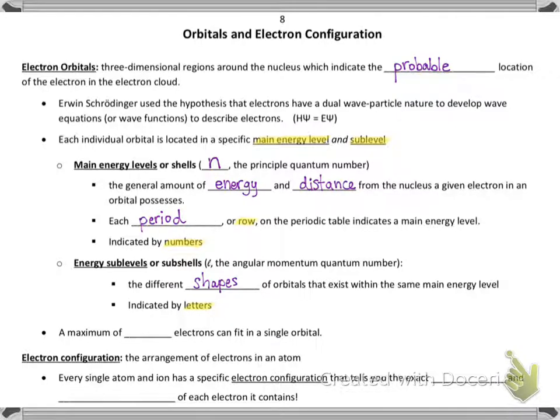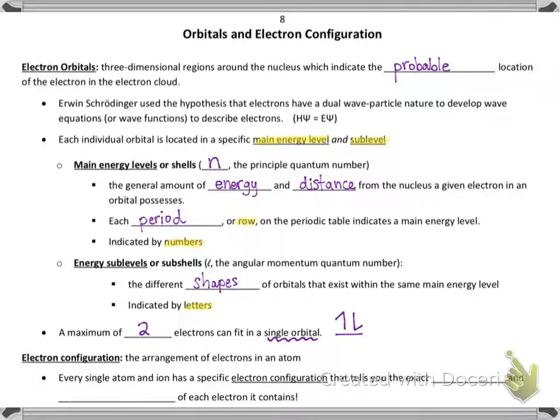It is important to note that a maximum of 2 and only 2 electrons can fit in a single orbital. So you may recall that we represent a single orbital usually just with a line. So the 2 electrons fitting inside, one would be spin up and one would be spin down. Now, usually we represent electrons with arrows, but it takes a lot more energy to write full arrows, so most of the time I'll be using the shortcut where you do half arrows.